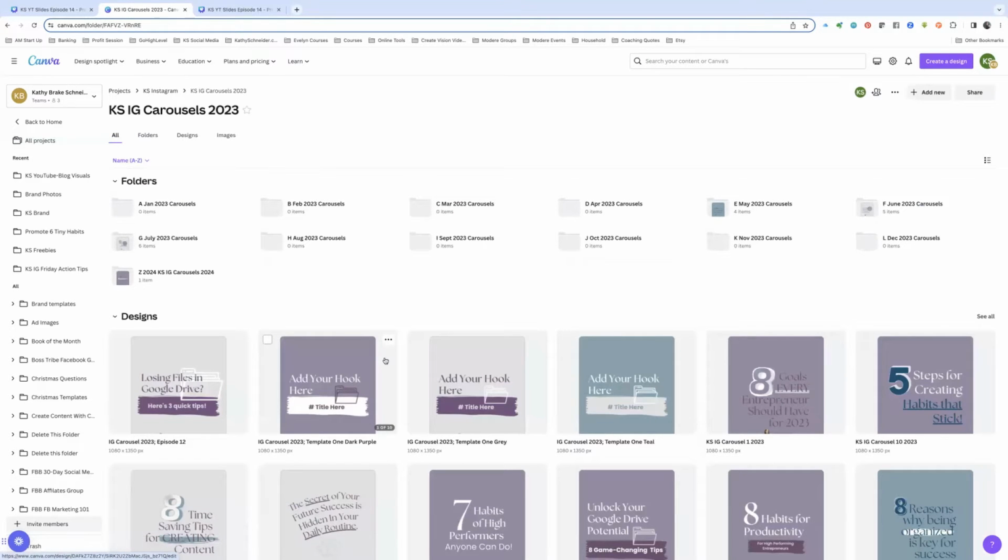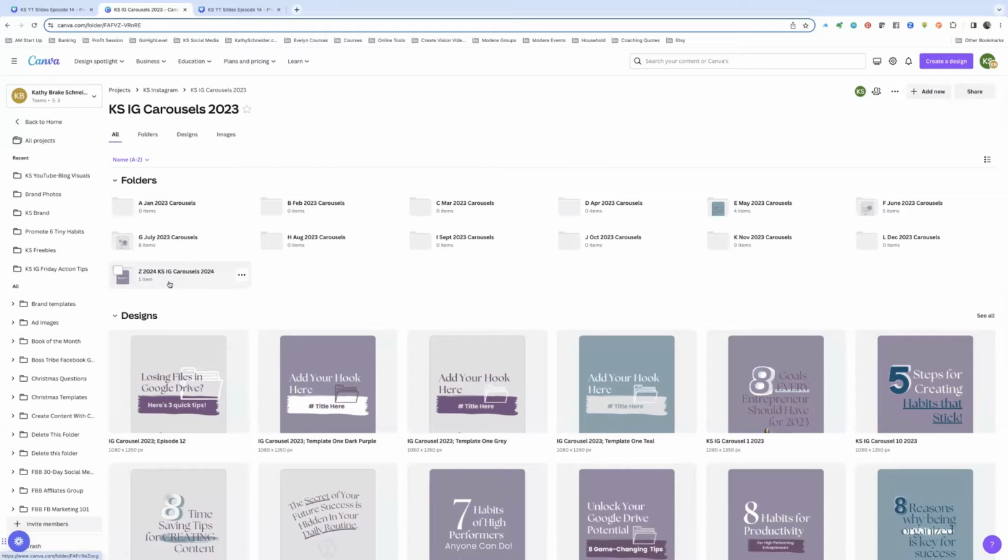So when you get to the Instagram folders, as an example, when we're talking about organizing your folders so that they're easy to find, you see up here on the left, I have it A to Z. What I've done here, mine are all by the month and year, as you can see. And then you can even see down here, I've got some things that I've dropped into 2024, even though at the time of this recording, we're in 2023.